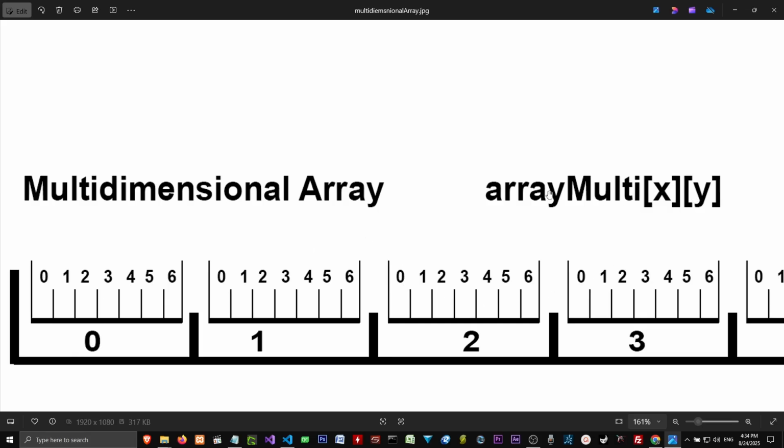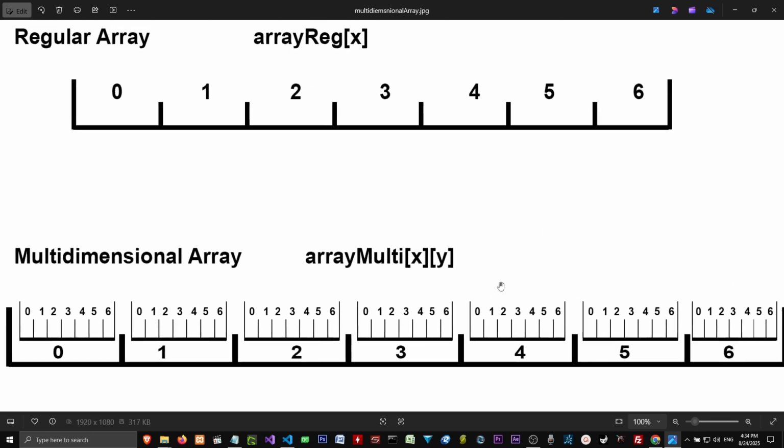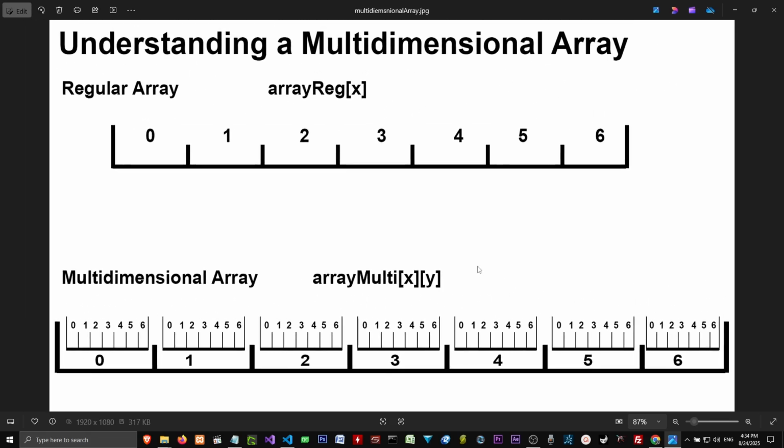Now let's say if we do array, if we say X is 2, well, we come to the second position of the parent array, or the first level, right? And Y is 6, well, we'll come here to 2 and then 6. And then I'll show you that here shortly, how this renders out, we'll start with the console log first, but I made this diagram to help maybe make it easier for you to visualize what a multi-dimensional array kind of is. All right.